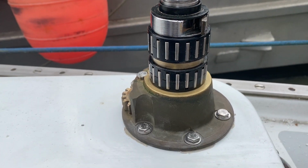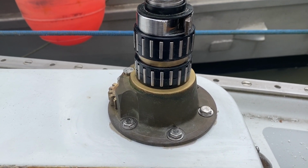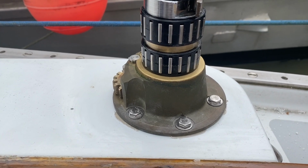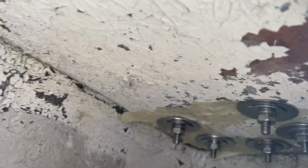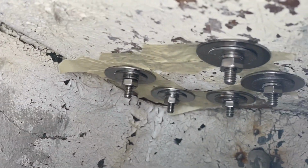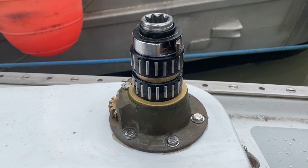No water will go through, and this way the core is all sealed. All right, so here's the one that I've already installed on the starboard side, and it's got new stainless bolts in it, and I put some massive fender washers, I don't know if you can see that, underneath there. Stop those guys from pulling out. And now I just have to assemble the winch in this location.